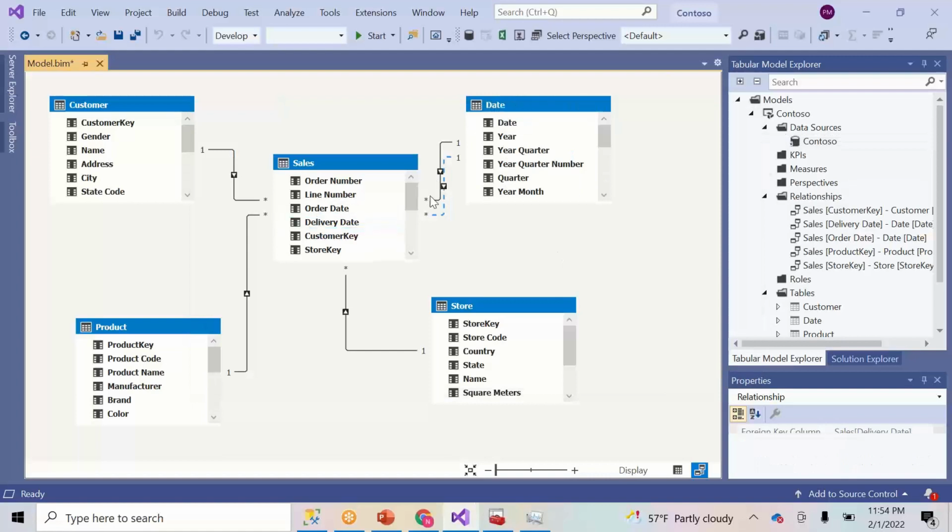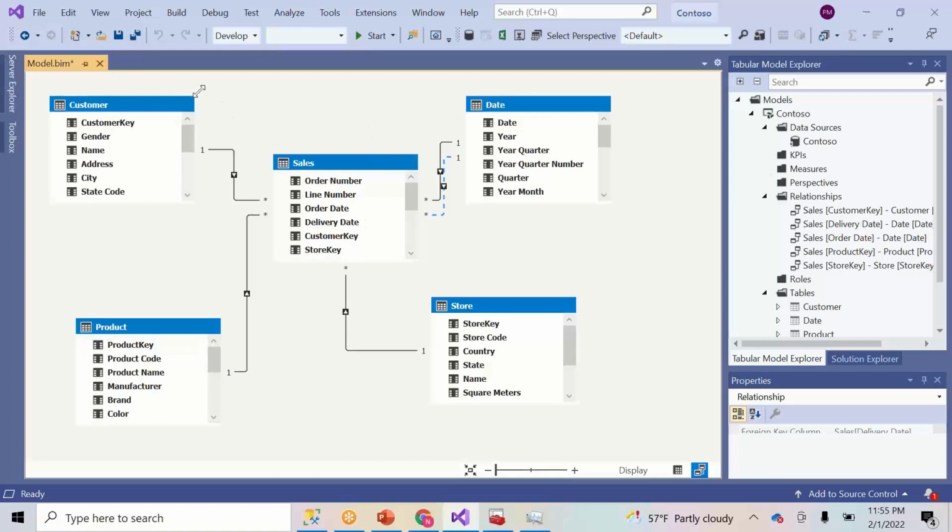So this relationship is based on the order date, so whatever measure I'm creating is on order date. If I want to create, for example, sales based on delivery date, I am going to use this table as the relationship. I'm going to explicitly use the relationship on this column, so my sales amount is going to be based on the delivery date. So you can have two sales: sales on the order date and sales on the delivery date. For the regular sales, if I create a measure and just do a sum of the sales, it's going to give me that value. But for the other one, I have to use the relationship.